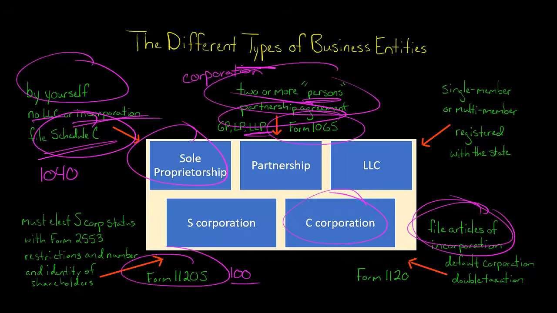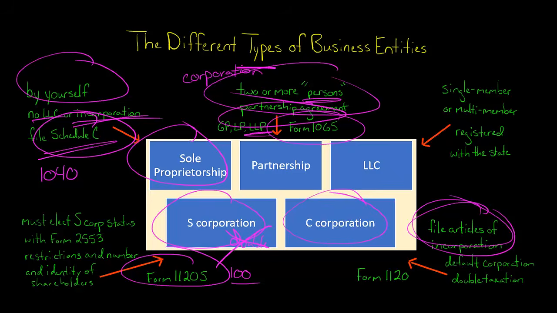Now, Form 1120S is the tax return filed by the S corporation. Long story short, you might say, well, why would someone have an S corporation instead of a C corporation? An S corporation does not have the double tax. There's no double tax with an S corporation, because even though the corporation files Form 1120S, the S corporation is not actually taxed on its profits. Basically, it's called a flow-through entity, where the profit or loss of the S corporation flows through to the shareholders. Okay, and then the shareholders are taxed on their share of the company's profits.